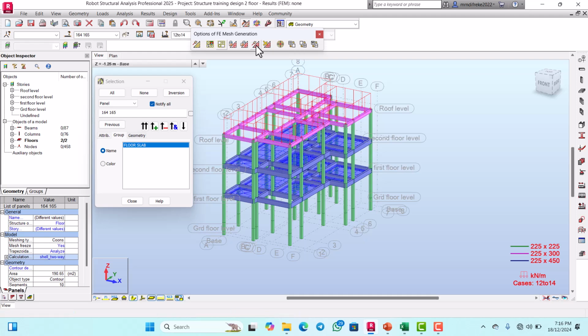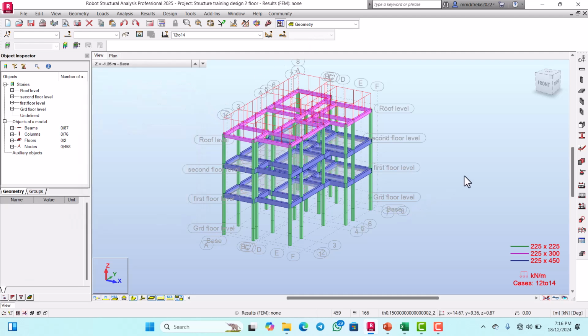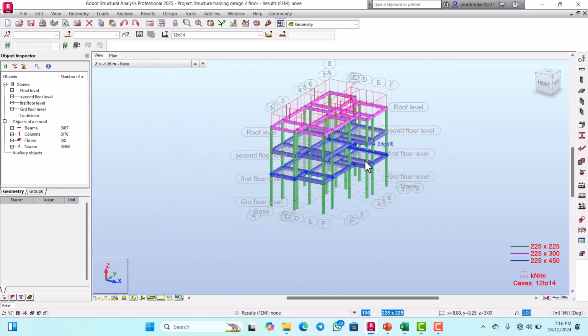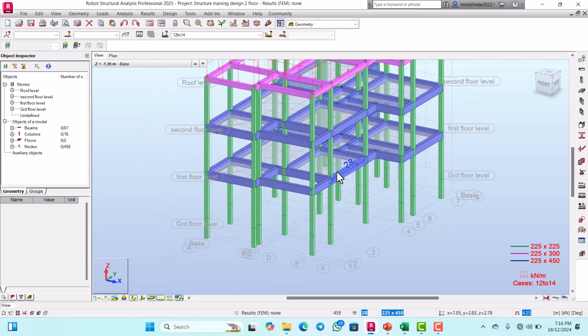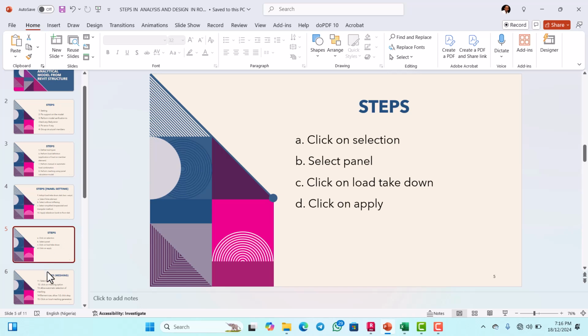So the local mesh has been generated. So you can now close and escape this. Okay. So we go back, because I have to take you through this process for you to also see.